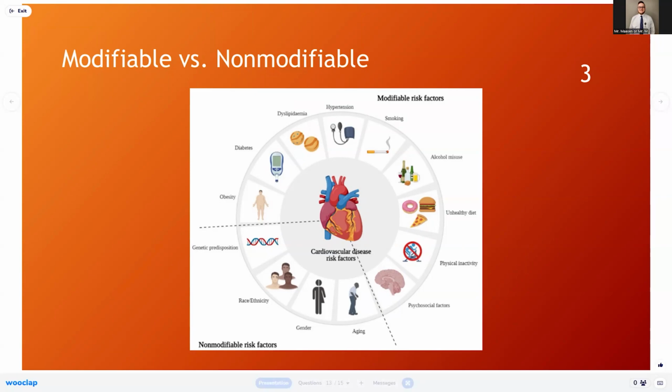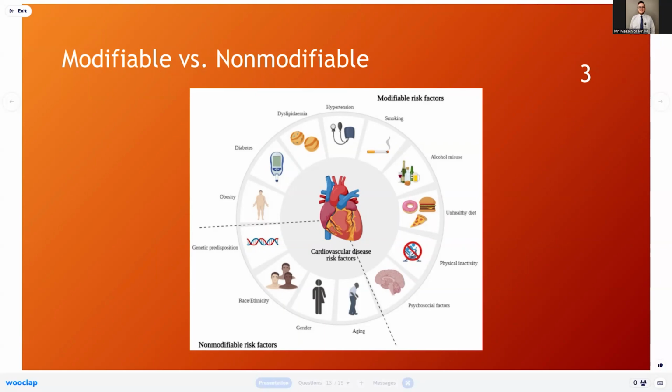Something called metabolic syndrome, which is part of an extreme case of type 2 diabetes, with increased insulin resistance, central obesity around the waist, high triglycerides, high LDL, hypertension, and high fibrinogen found in the blood, all makes it more risky. So diabetes, obesity, high lipids, hypertension, smoking, alcohol, poor diet, lack of physical activity, increased physiological or psychosocial stress, all are modifiable risk factors.